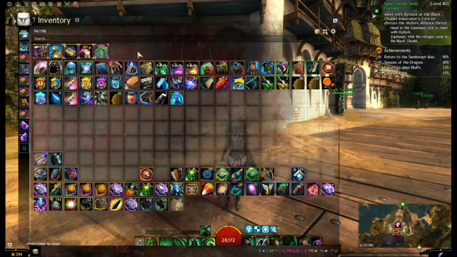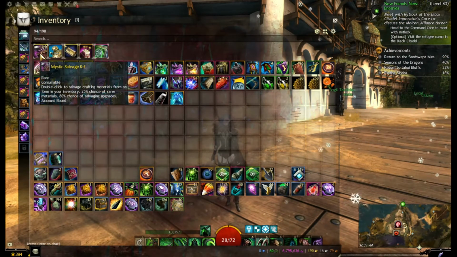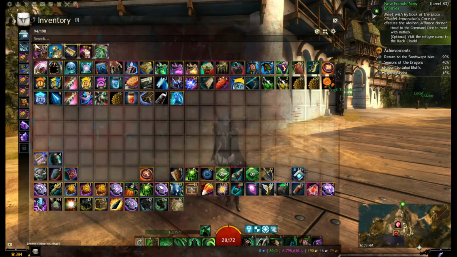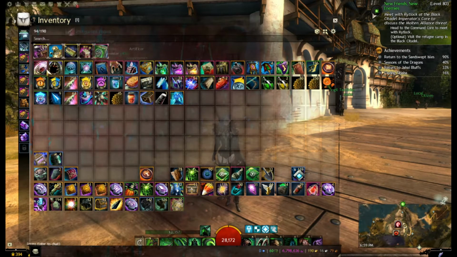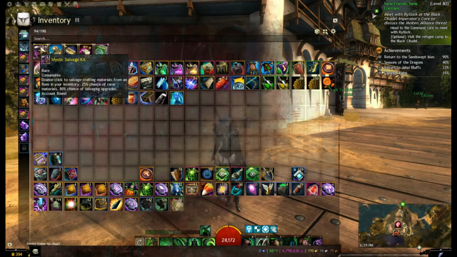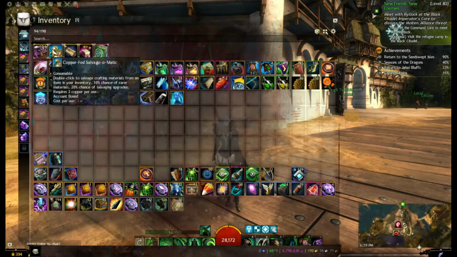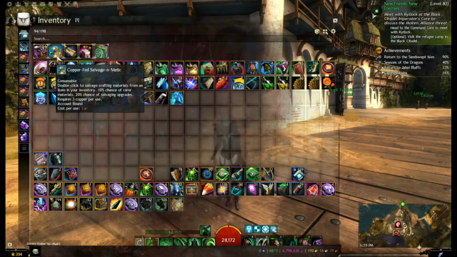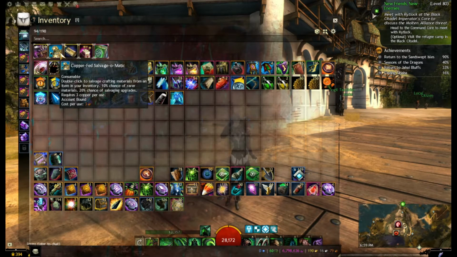From my perspective, things that I like to keep in that character slot at a baseline minimum are these first 2 items here. Mystic Salvage Kits are something that you can craft in the Mystic Forge, and I use these to salvage my rare items to try and get a higher chance of a rarer piece of crafting material from them. You can see there, 25% chance of rare material, 80% chance of salvaging upgrades, as opposed to what this one here offers. Copper-fed Salvage-O-Matic, or just a regular salvage kit, only has a 10% chance of rare materials being salvaged from it.